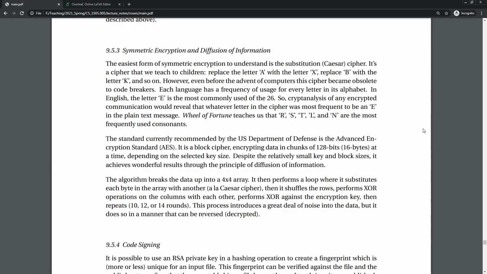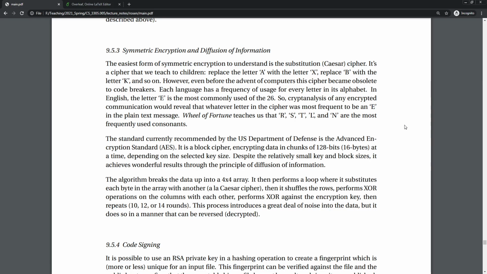So what is symmetric encryption? Whenever we talk about a key, what is it? Well, the simplest form is the substitution cipher or the Caesar cipher, the kind of encryption that Julius Caesar used to send messages to his generals. And it's also the easiest to break, because if you perform cryptanalysis on the ciphertext, then you'll see that the letters occur with a certain frequency. So there's sort of a fingerprint of the language that's embedded in that text.